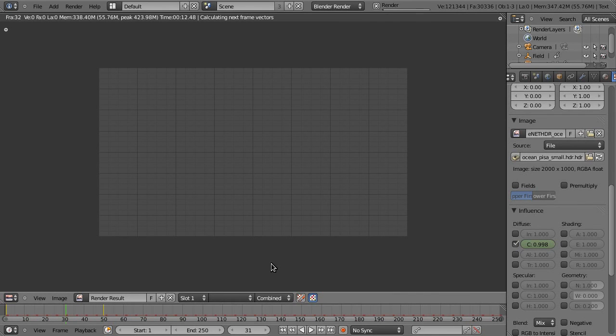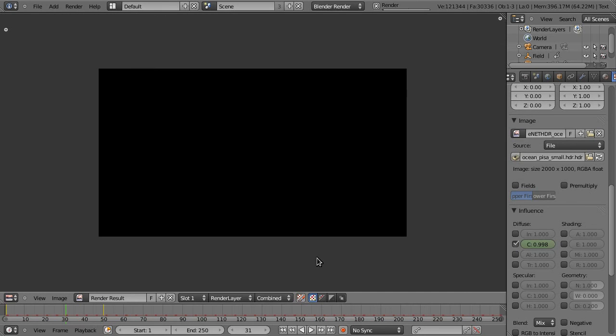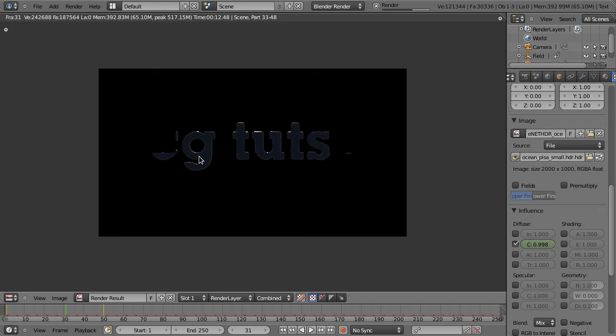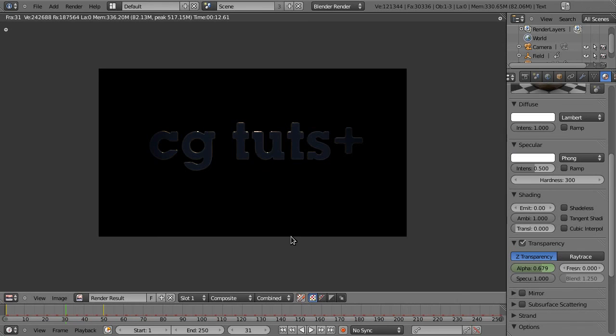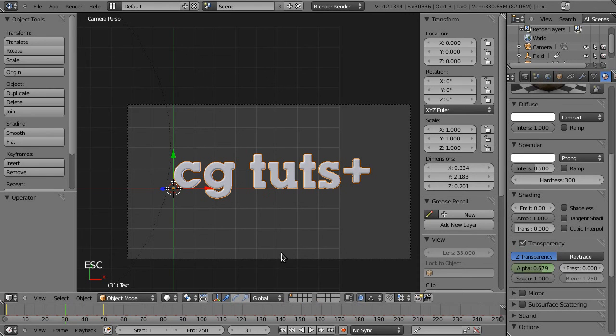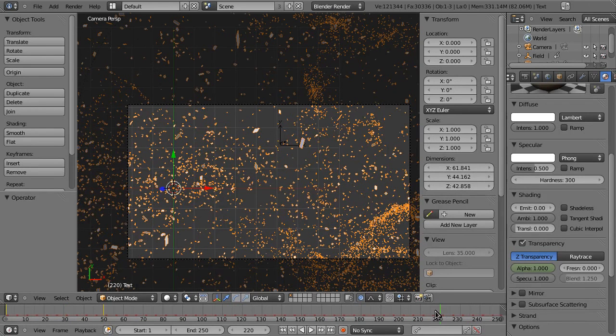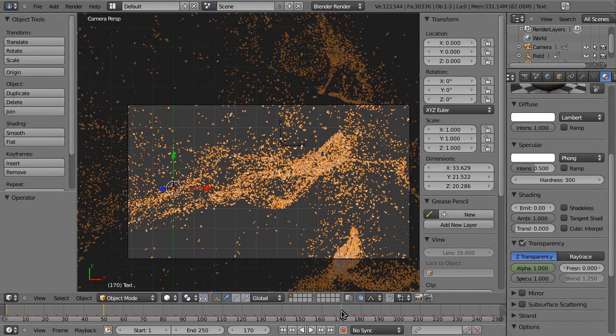And now let's also animate the fade out. Here it's got the ultra metallic look combined with quite a little bit of alpha already. And what also should be animated is the fade out of the particles. Let's start fading them at frame 170.